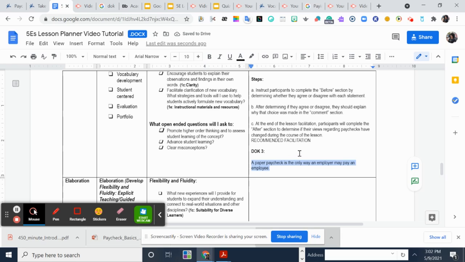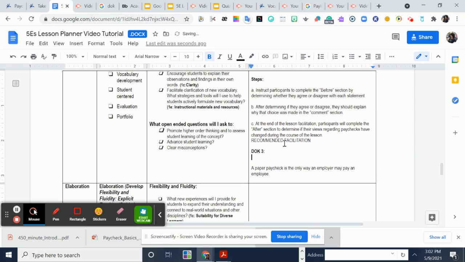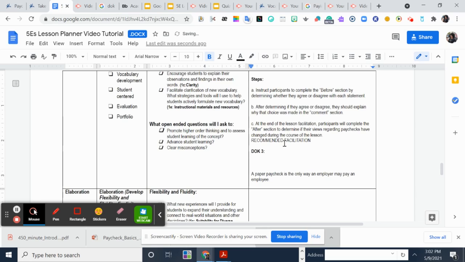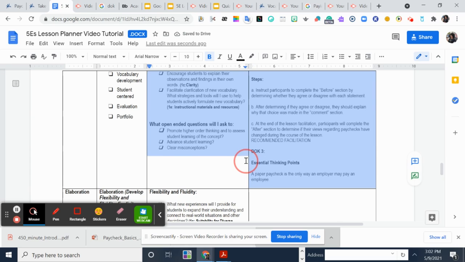Planning lessons quite often are creative things that teachers have to do to think in terms of how can you capture the thought process of your student audience. So I'm going to call this essential thinking points. That's something I just made up.